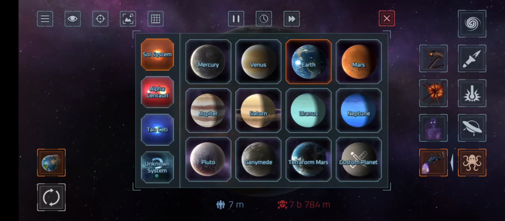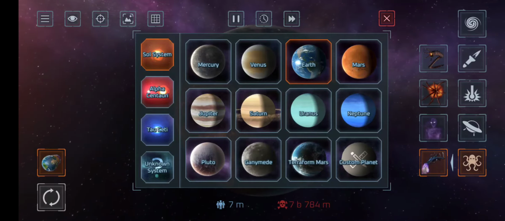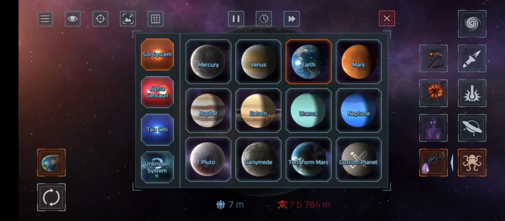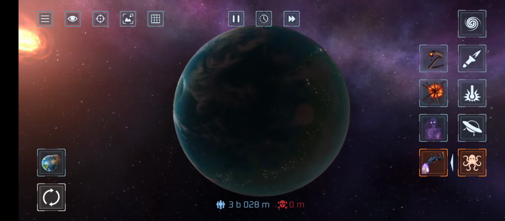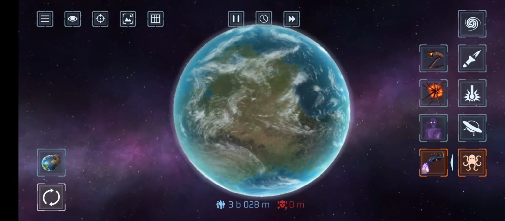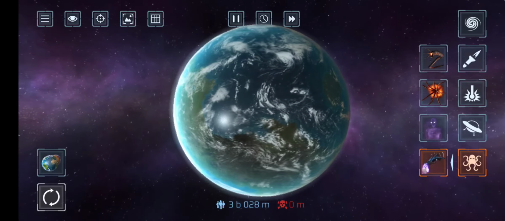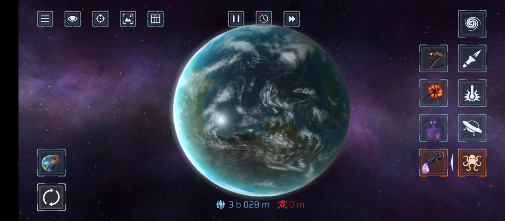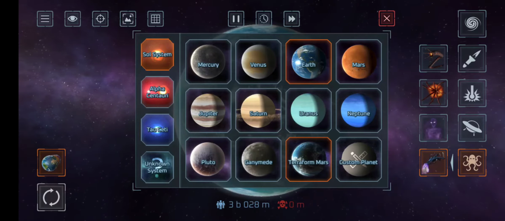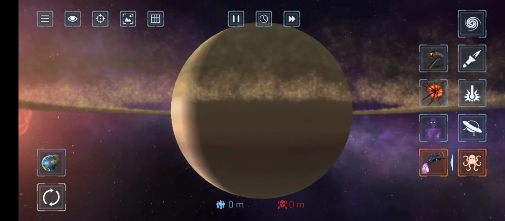That is cool. So yeah, we can do Mercury, we can have Venus, Earth, Mars, Jupiter, Saturn, Uranus, Neptune, Pluto, Ganymede, and terraform Mars. Does that mean Mars is habitable? Is that what that means? I think so. This is what Mars is gonna look like if it is habitable and looks like Earth, with 3 billion and 28 million people. That's not bad. But yeah, okay. But we are gonna do my favorite planet, Saturn. Look at Saturn. Yeah.